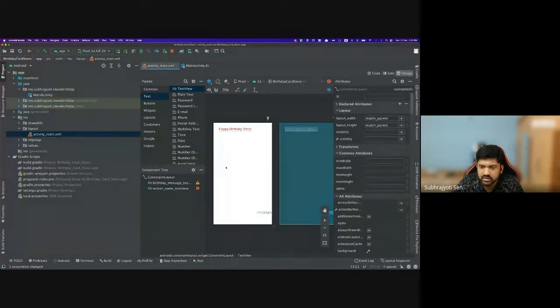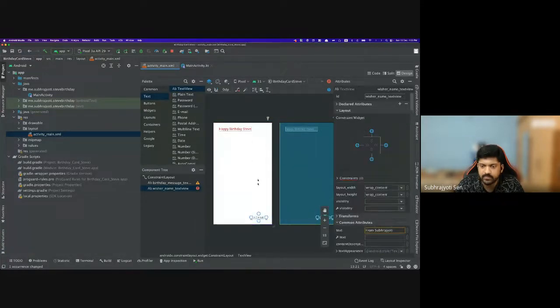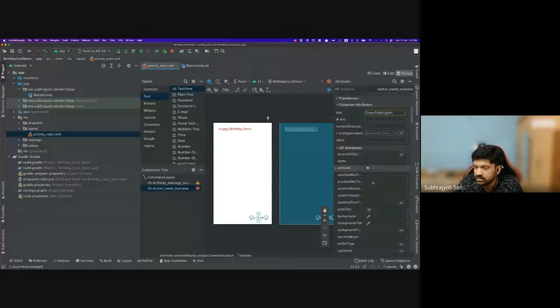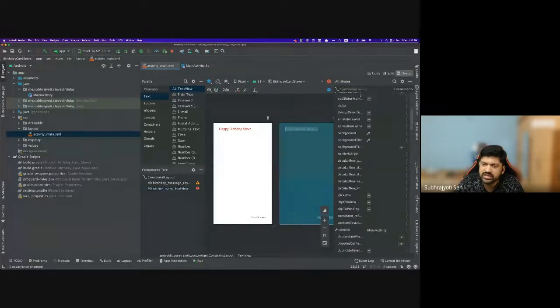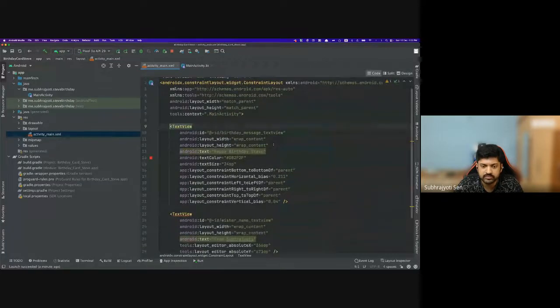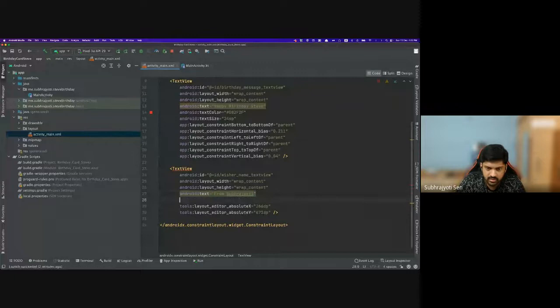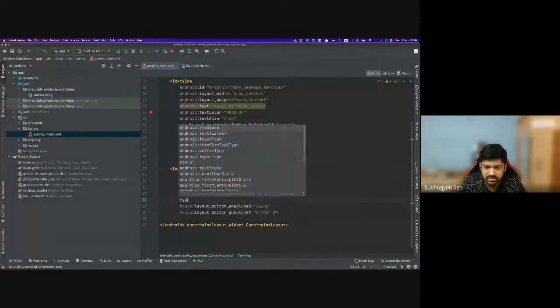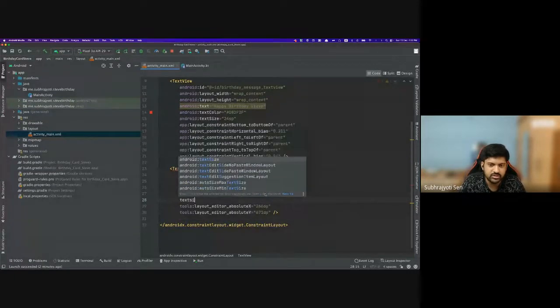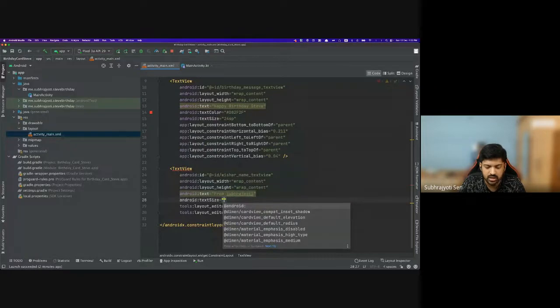Okay. Let's try getting it down a bit. Okay. And now let's try changing the size of the text from the XML code. So let's look for, yeah, we found text view. Let's say text size, you can start typing and it will autocomplete. So text size, maybe not too big. So let's make it 21 SP.